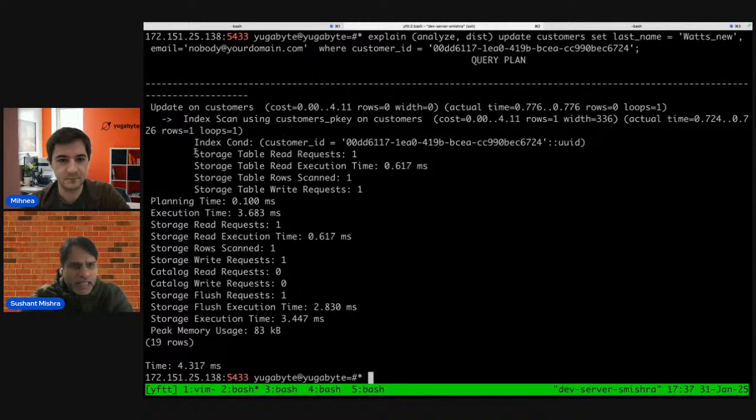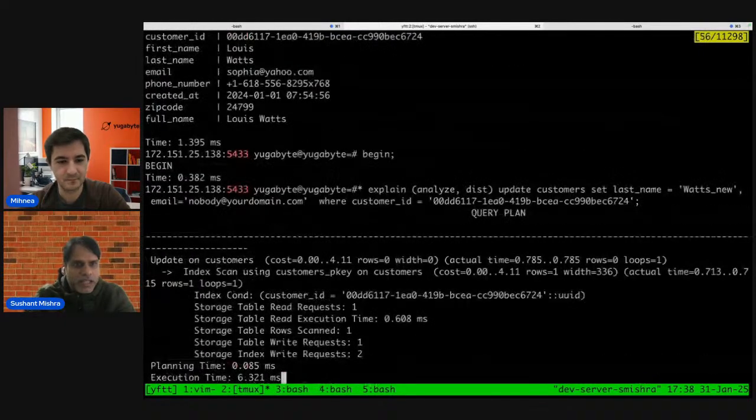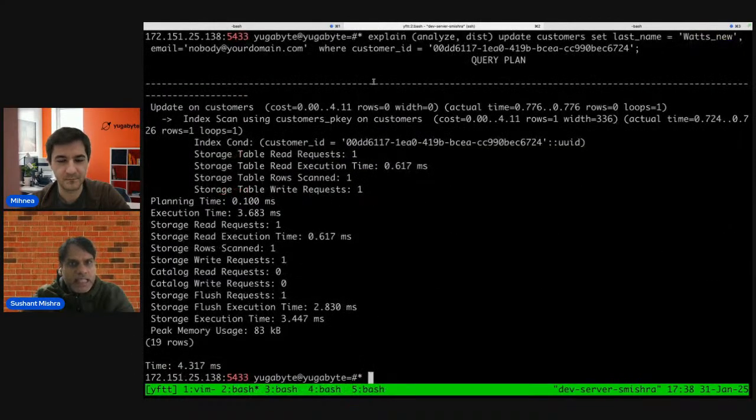If you observe in this particular explain analyze plan, the storage table write request shows as 1, but there are no writes to the indexes here. Versus in the previous update, we have write requests to the indexes as well. The reason being, since these column values are not changing, we skip writing to the indexes on those corresponding columns.